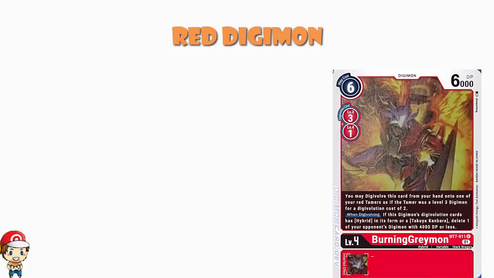Can this card attack on the turn it evolves from a Tamer? Yes. Can it attack on the turn it evolves from a Tamer if the Tamer was only played this turn? No, you cannot attack with a Digimon that was played this turn. And when this Digimon has a Tamer card in its evolution sources and it is deleted, what happens to the Tamer card? It goes to your trash.